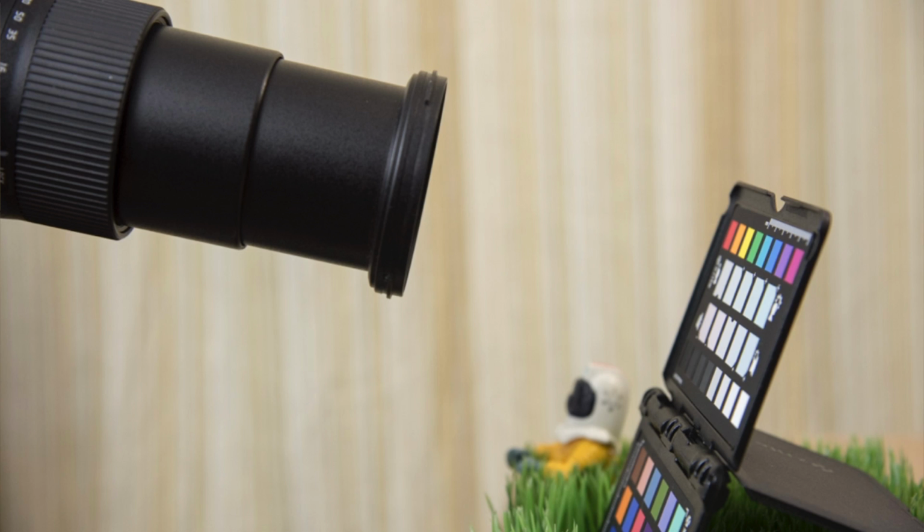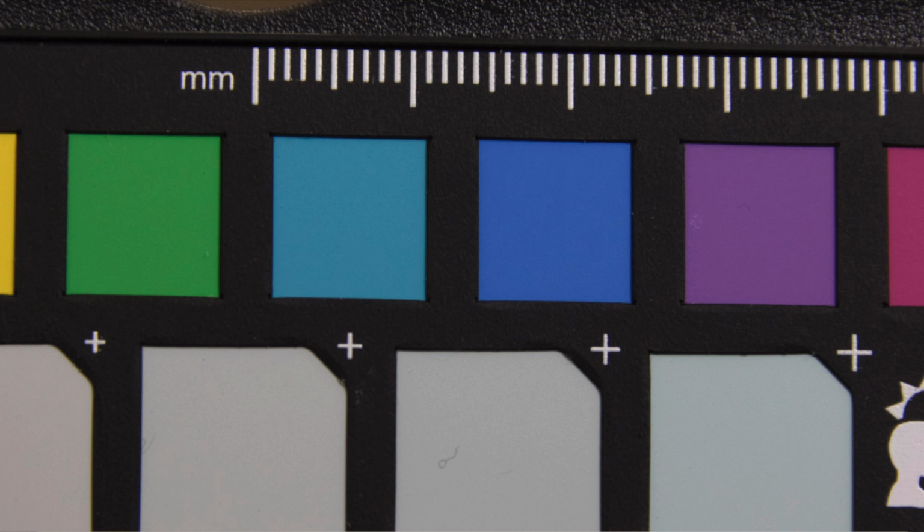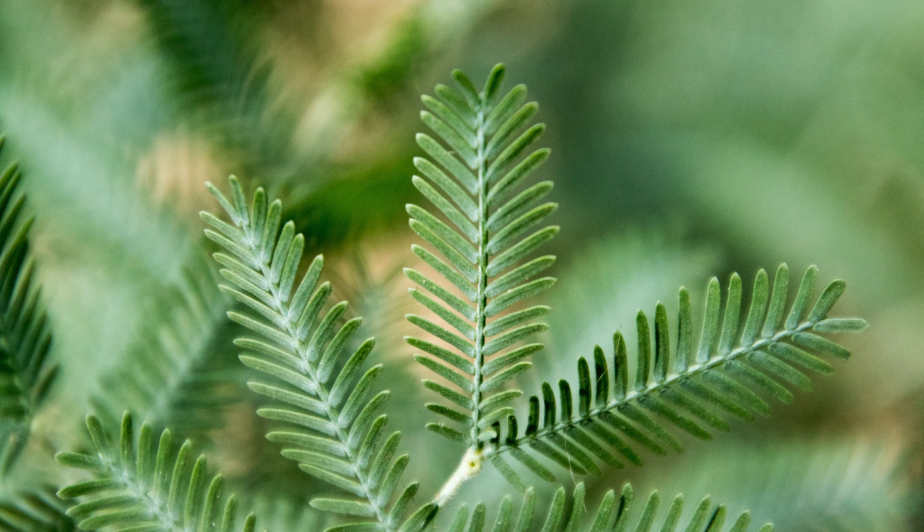Macro capabilities, both of them are identical. It's pretty interesting. Data I found online says close focusing distance is about 15 inches. I've gotten a lot closer. What I found is that autofocusing capabilities start to get a little sketchy closer than 15 inches, meaning it doesn't quite figure out that it can focus.